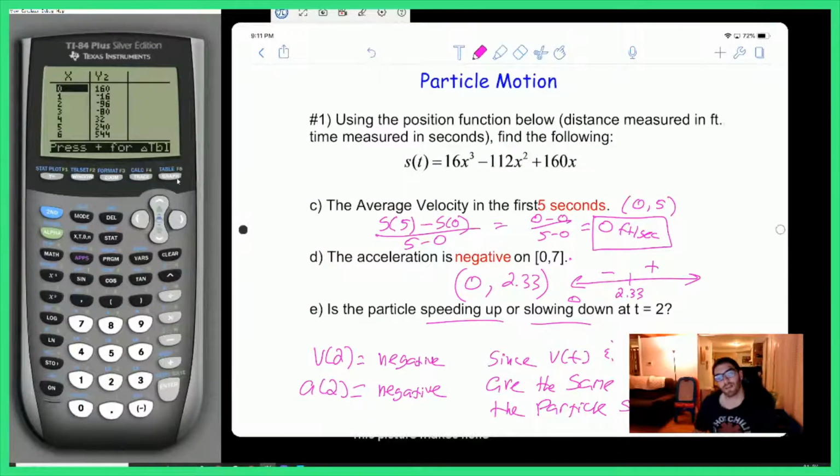Okay, so that is a particle motion question. I tried to do as many parts as I could think of, but that's really got a lot of good stuff in there, okay? How much of the quiz is calc active? I'd say it's about a 60-40 split this time. Thanks, Matt. So that's kind of what we're looking at.